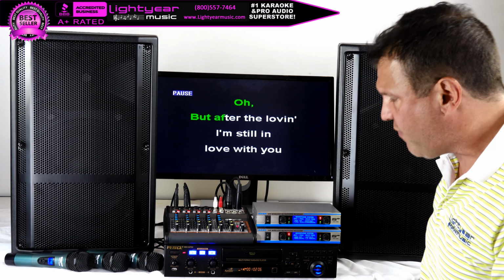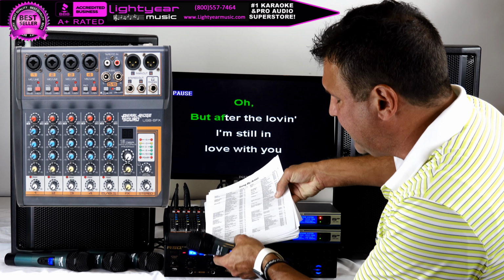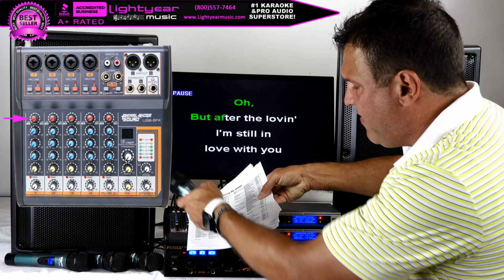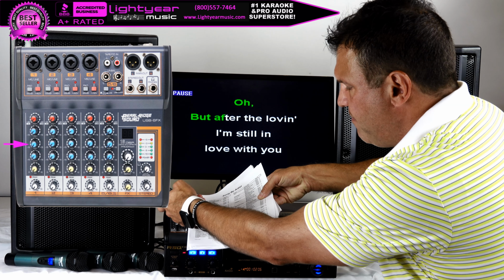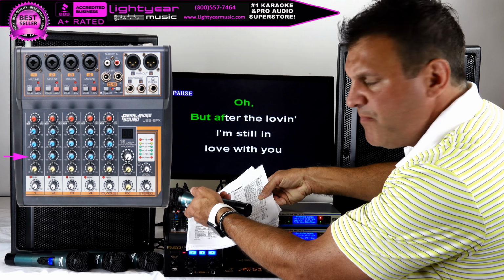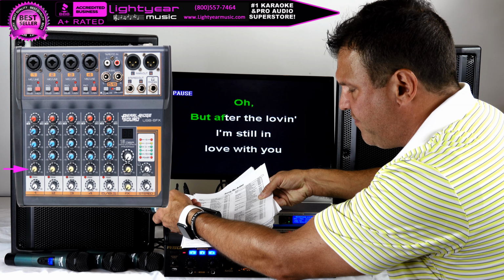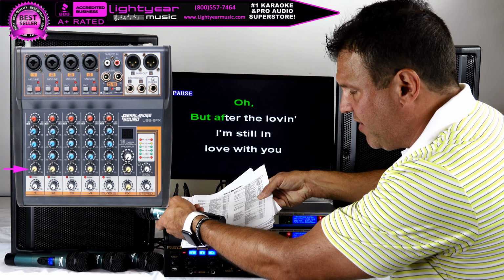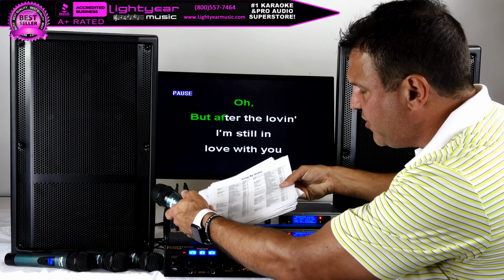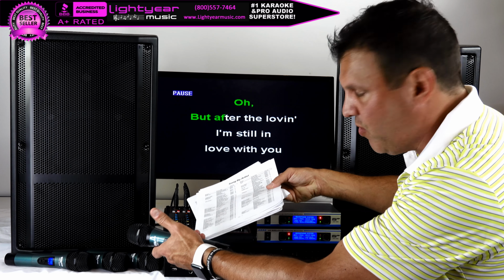Now, let's just cover up all the knobs because people say, well, that's too many knobs for me. If I cover up these knobs and show you one channel, you got your preamp gain first, and then you got your highs, mids, and lows. That's it. You want more treble, more bass? That's what you have in a mid-range. And then you have the effects button. So how much echo do you want on there? And then your master level gain for the microphone. That's it. Every channel is the same thing. It's just bass and treble and how much echo for each one.